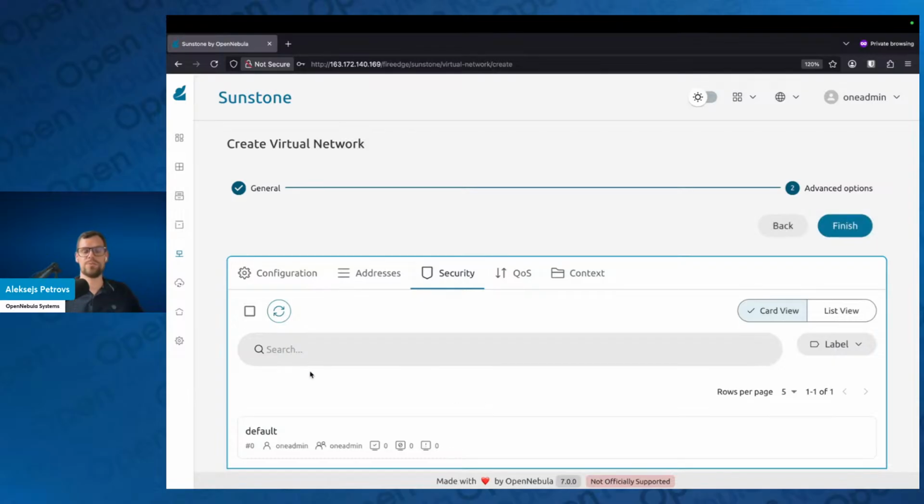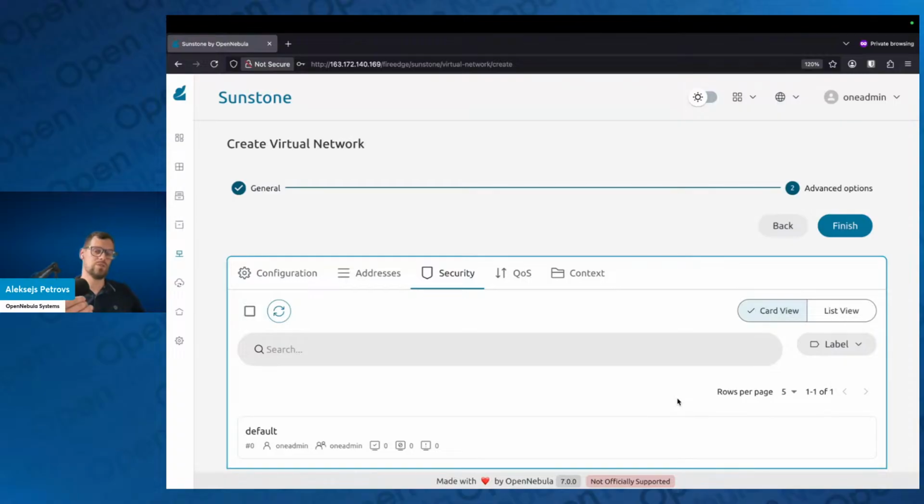Under the security groups, you will need to select the security groups that are going to be in use in this network. The default one, which is right here, allows everything in and everything out, and it's quite permissive.